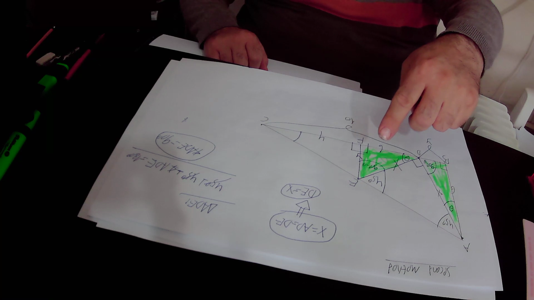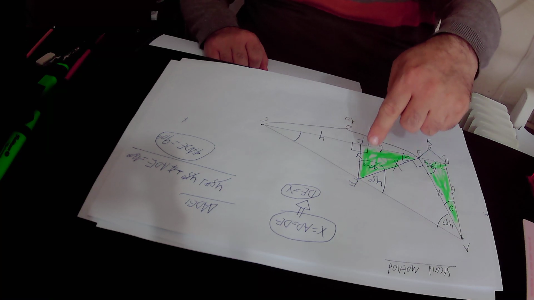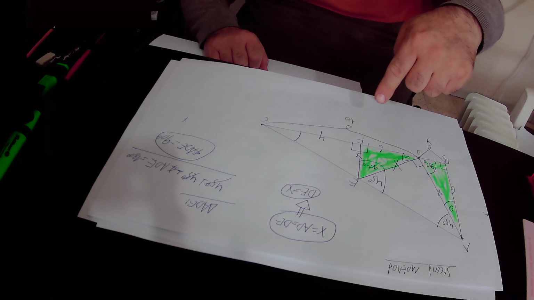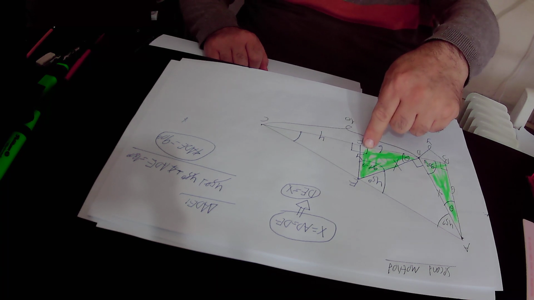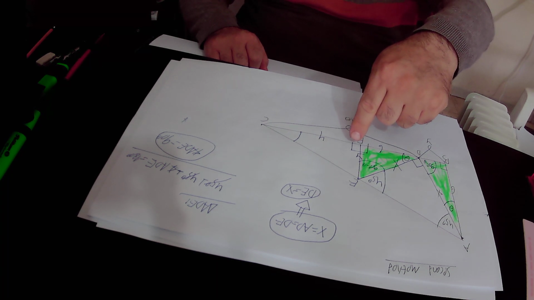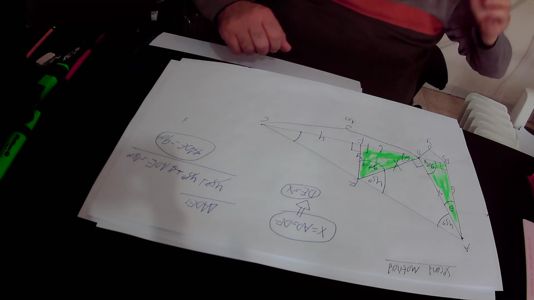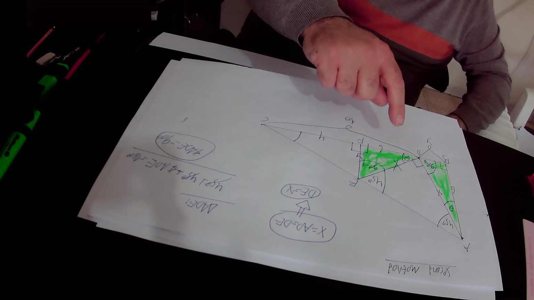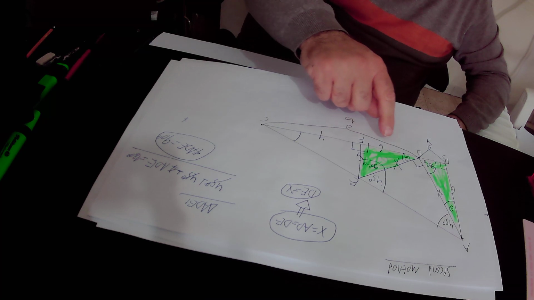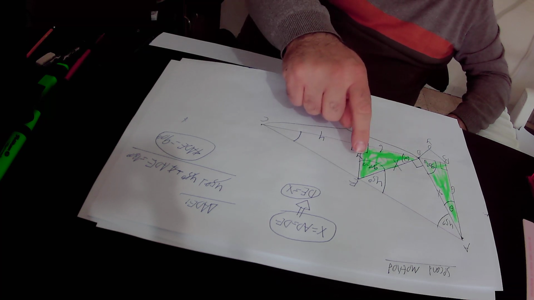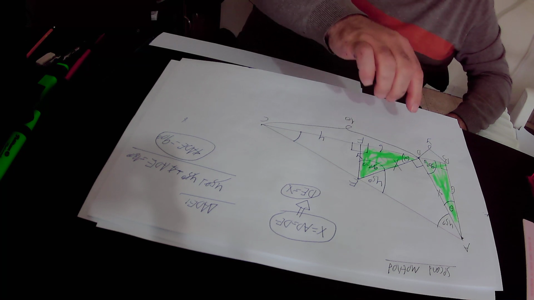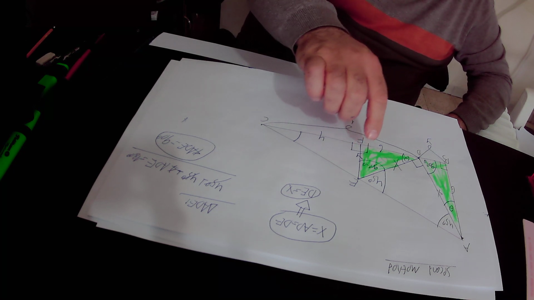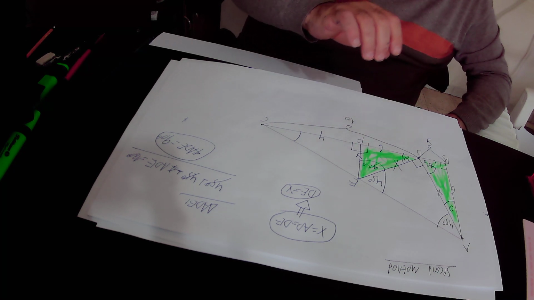Then we made another construction. From point E, we drew a perpendicular on BC, and we defined the touching point as F. So this angle equals 90 degrees, and this angle also equals 90 degrees according to our construction. So in the right triangle DEF, this angle equals theta, so this angle must be equal to 90 degrees minus theta in order to complete the sum of the angles in the right triangle DEF to 180 degrees.